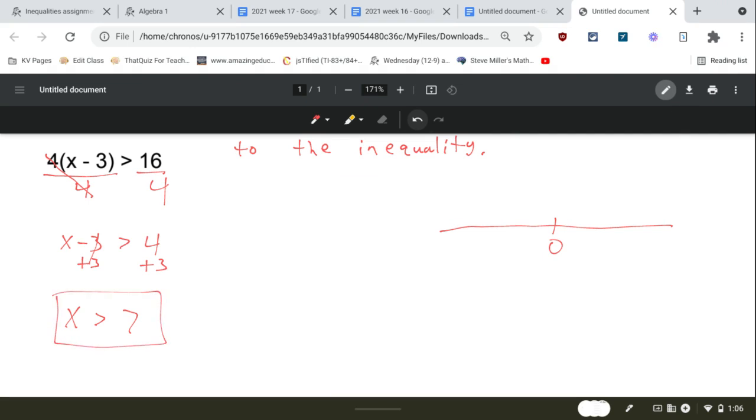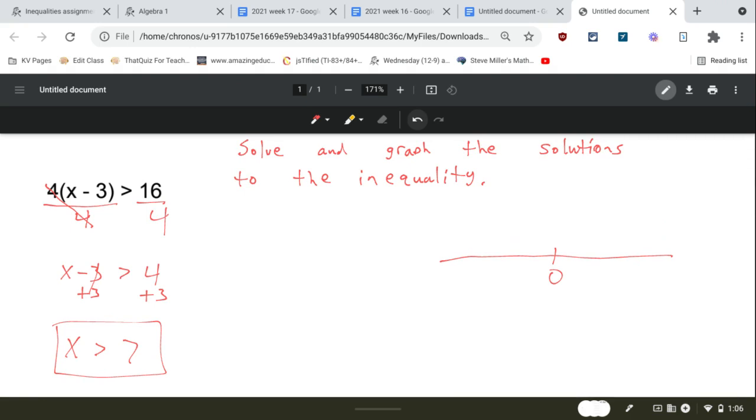So as long as x is a number greater than 7, it's going to satisfy or make true this original statement up here. If I pick a number that is bigger than 7, like the number 8, and plug that in for x, I'll have 8 minus 3 is 5, and then 4 times 5 is equal to 20. And it's going to say 20 is greater than 16, which is a true statement. That'll work for any number that's bigger than 7. It will result in a true statement. But if I pick a number that's less than 7, like if I picked 5 or something, it would give me a false statement here at the very end. All right, so I've got my solutions. X has to be bigger than 7.